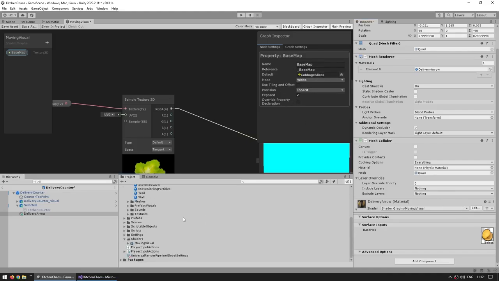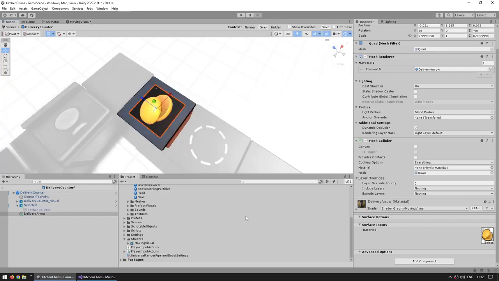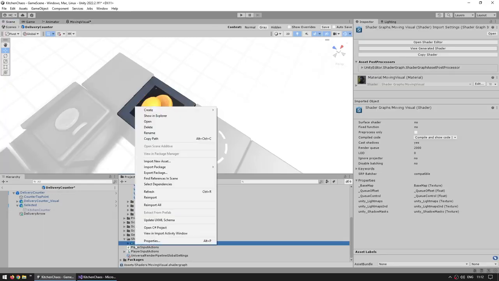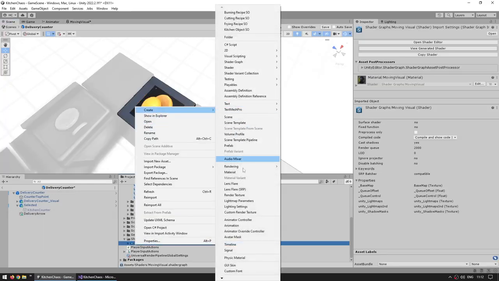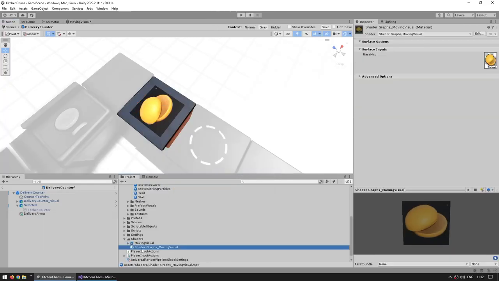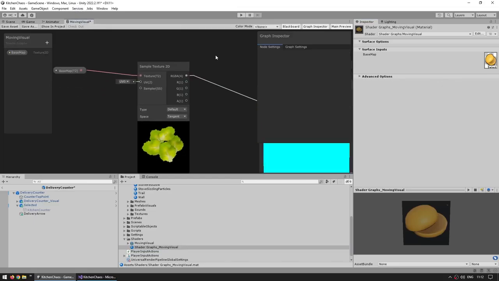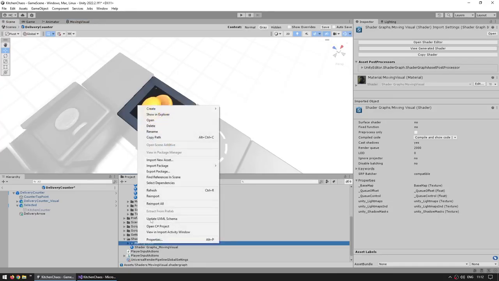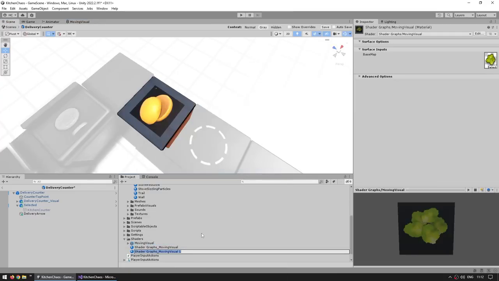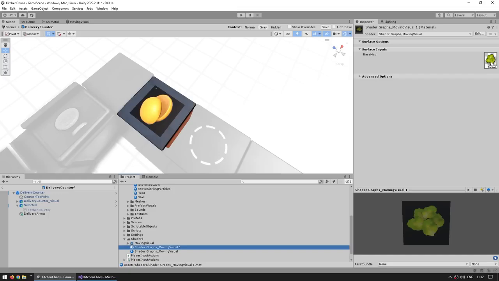However, if I now were to make another material, which by the way, here's a quick tip: you can right-click directly on the shader file and go into create and create new material, and it will automatically create the material using that shader. And actually here it didn't update the default just because I didn't save the shader. So I modified this one for the cabbage slices, and now if I save the asset, and now if I right-click there and I create a brand new material, and yep, now that one does have the new default.